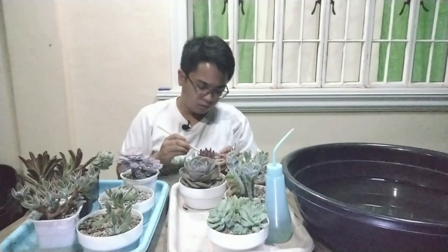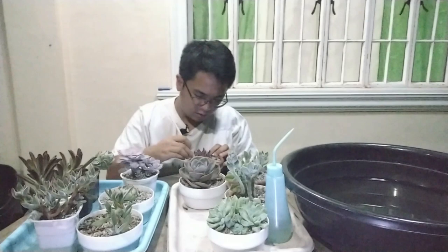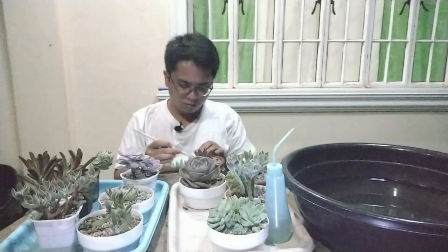So I have here a piece of chopstick. What I'm going to do is check if their potting mix is dry — just so you know how I check my potting mixes on my plants. I'm going to stick the chopstick down here and check if the organic materials in my potting mix are dry already. This one is already dry. So this is our Romeo.